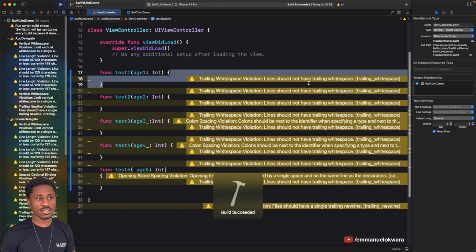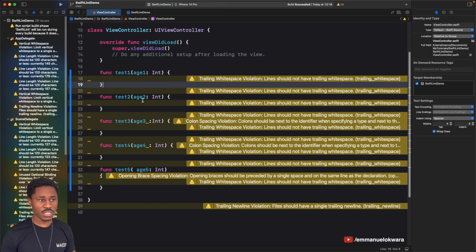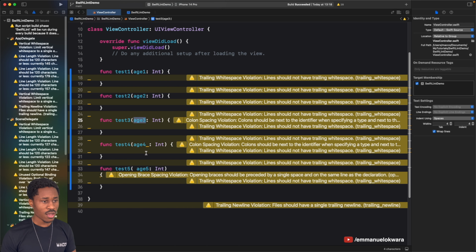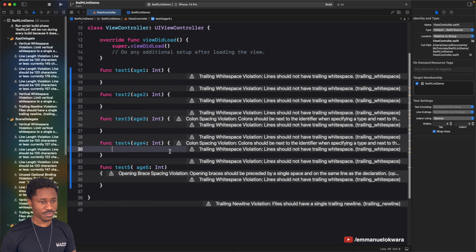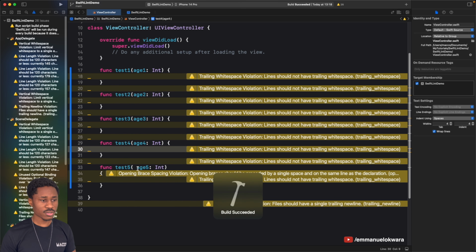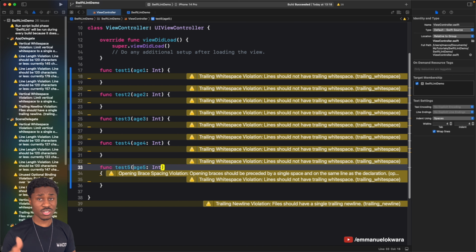And you can see that this is gone. So let's fix the rest. We know that there should be a space. You can see that this one didn't even complain at all. And then here, we want to remove this space and put it right here. I think that's what they're saying about it should be next to the identifier. It should be next to this one. So remove this one, and let's build. Okay, good. So actually it doesn't complain about this one. I'm sure there's a rule for that, but let's just remove that.